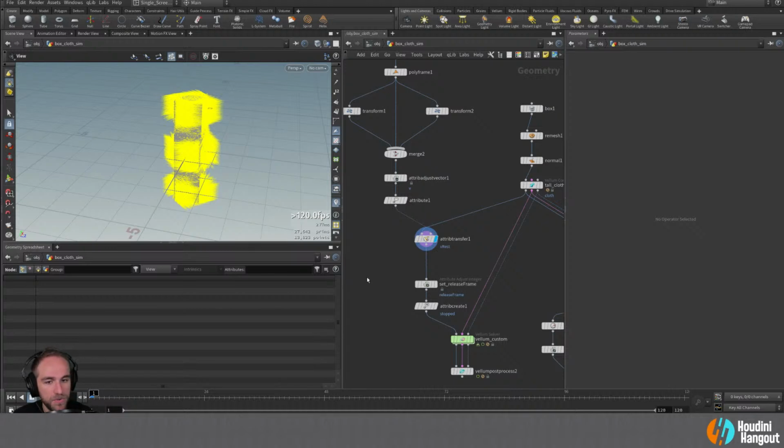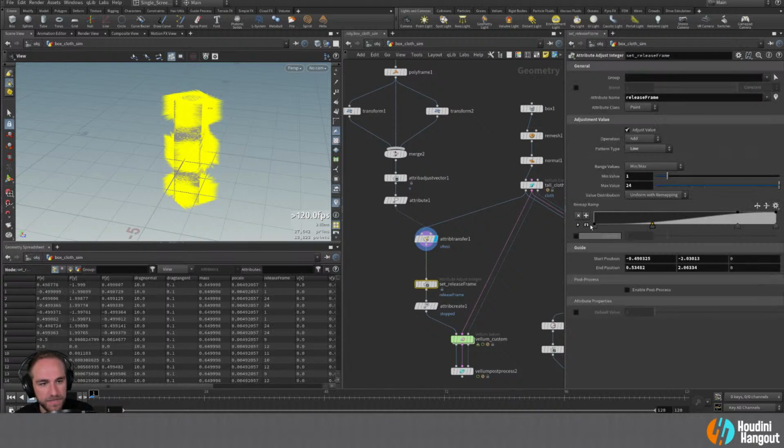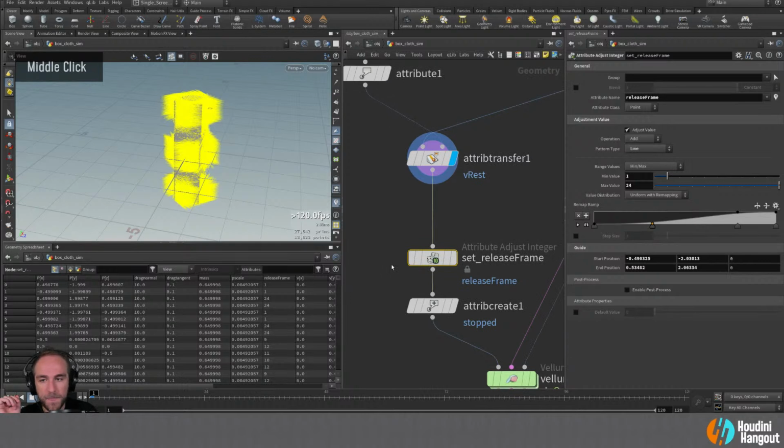If you're doing it on a float basis, you could actually do it that way. Let's try that actually. So instead of doing an attribute adjust, well, it's fine for right now, but that's another thing you could try. You could try doing this same process here with this release frame and do that with a float instead.